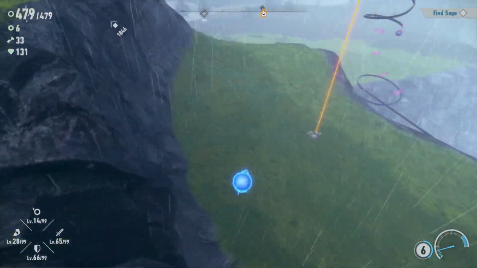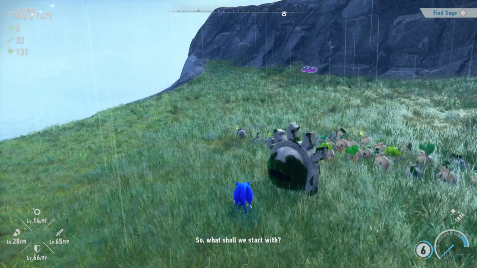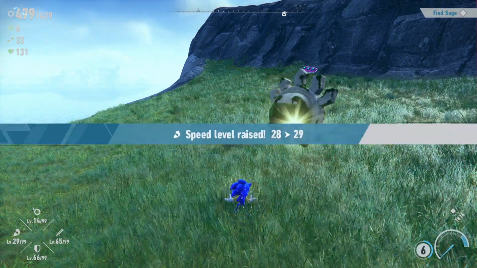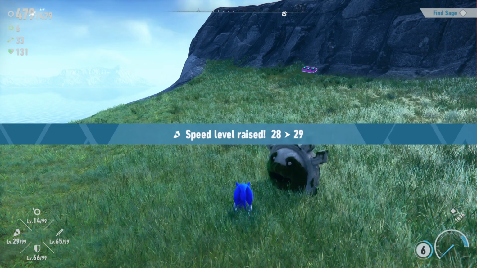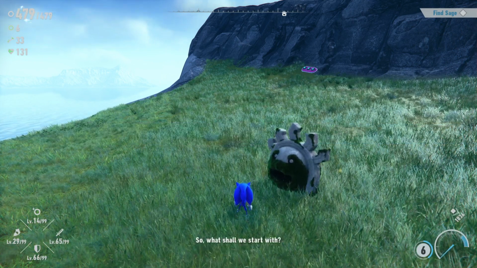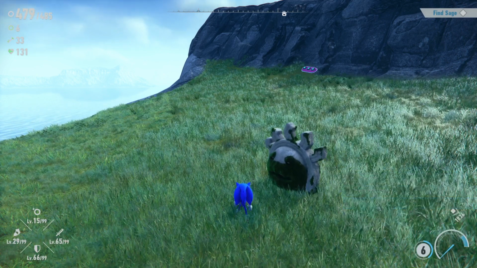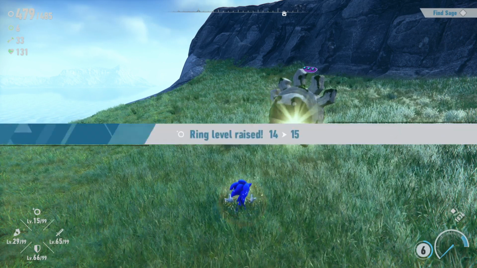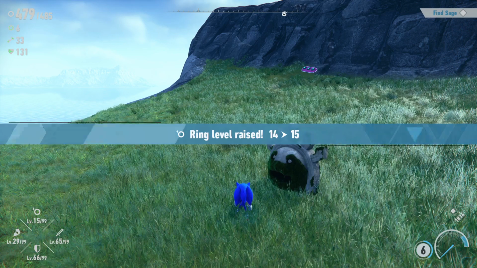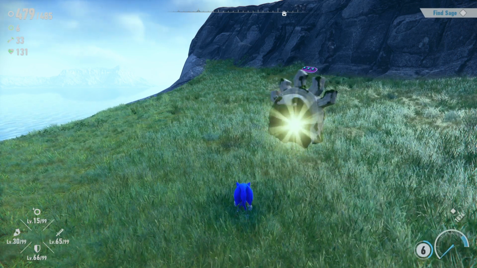Oh, boy. I'm not trying to fall off. What's up? Increase speed. That's it. Decrease rain captivity. I wonder how much more I can have him upgrade. Okay, no. Increase speed again.